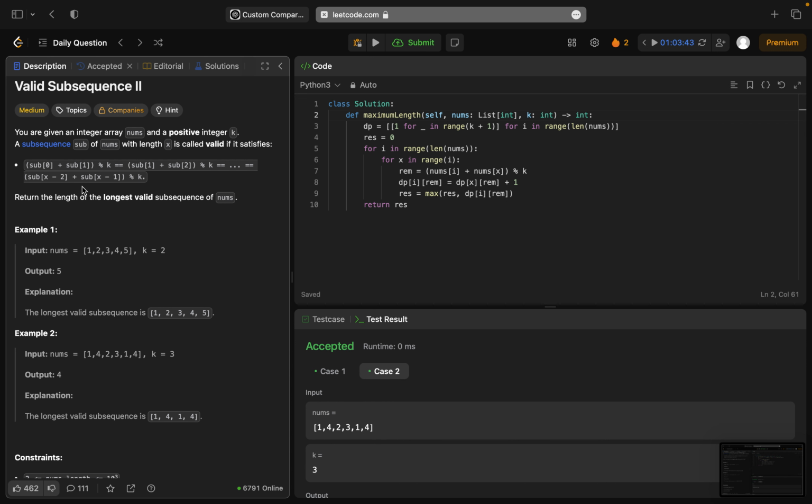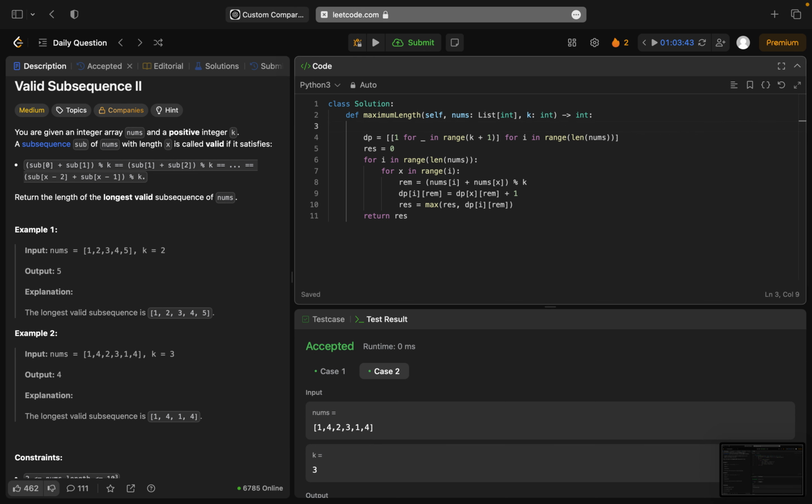In the normal LIS problem, we have 1D DP, right? The DP is one singular array, and we essentially just need to identify the longest subsequence up till index I. But in this problem, you need to take note of this other thing, which is the remainder. And one way we can do that is simply by having a 2D DP array, right? So in this case, the DP array is going to contain 2 dimensions. One dimension is for the index, another dimension is for the remainder, right? I will explain why I set it to be 1 as I go through this loop.